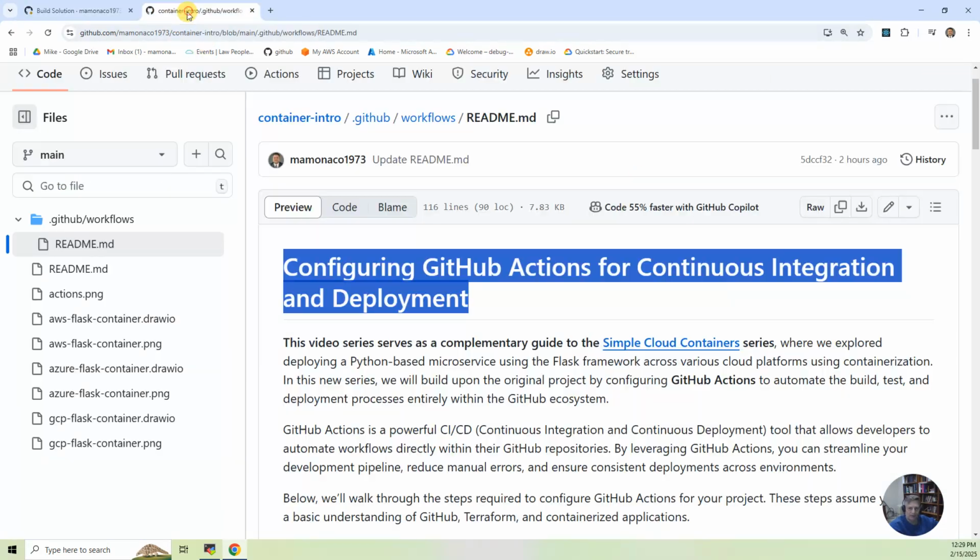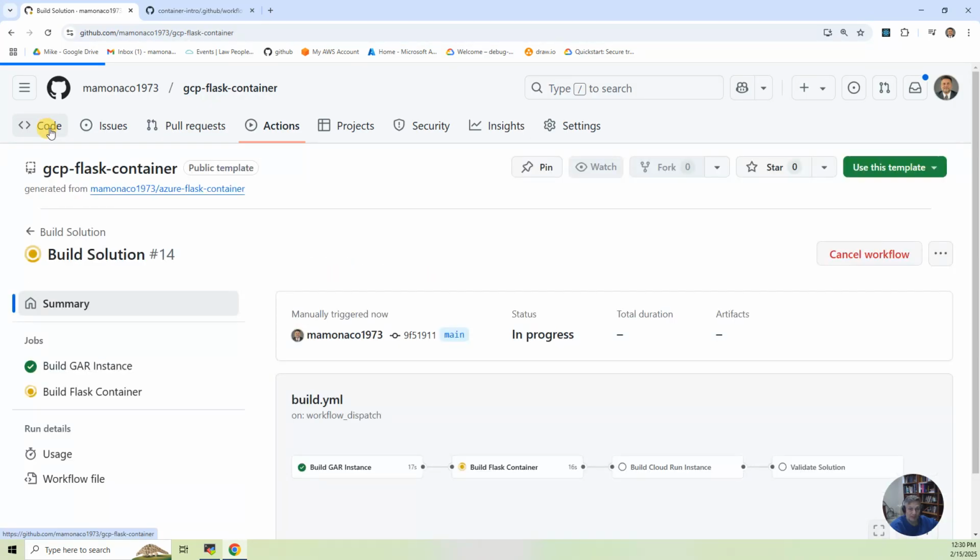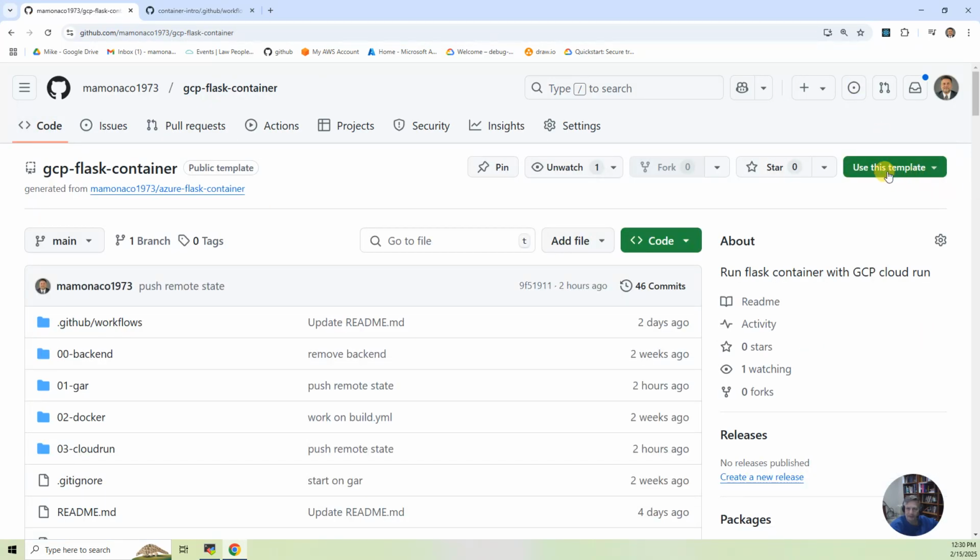All right, so what are the steps for configuring these GitHub Actions? Because they've already been created for you to use. The first step is you need to create a new GitHub repository from the template. Each one of our examples, AWS, Azure, GCP, is a template repository. If I go back to the code here, this is the GCP version, and it's this green button right here. You click on use this template and create a new repository. So you walk through that exercise. I typically create these privately because then I start putting in build secrets. I just get nervous, so I make them private. But it's up to you.